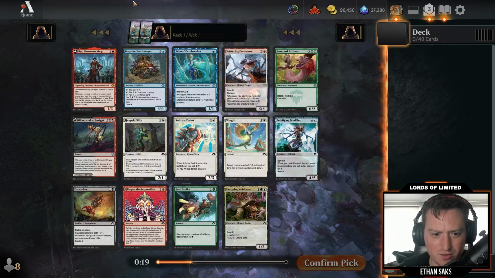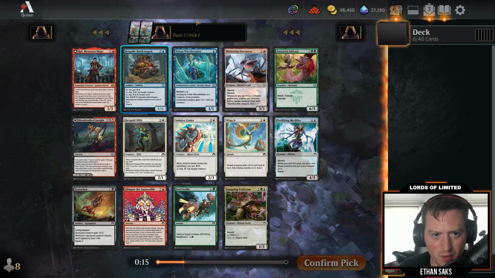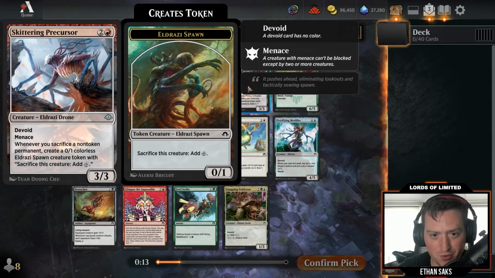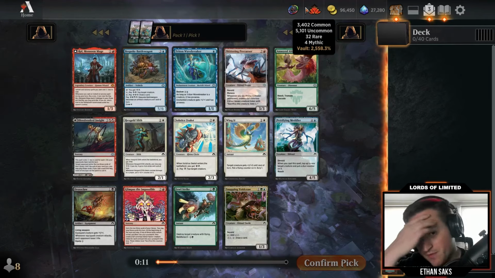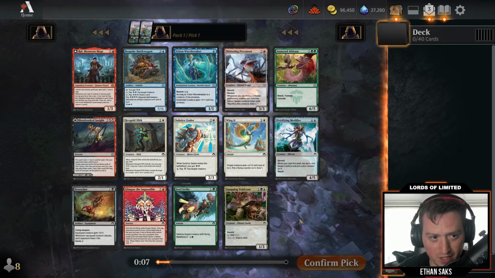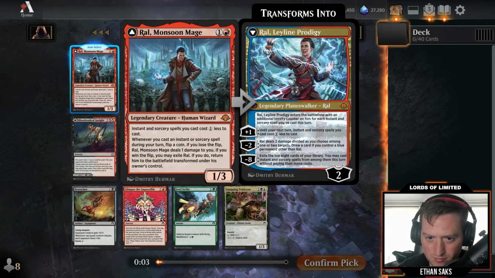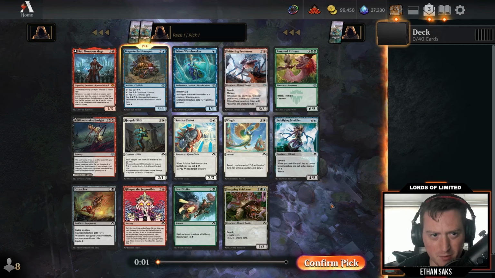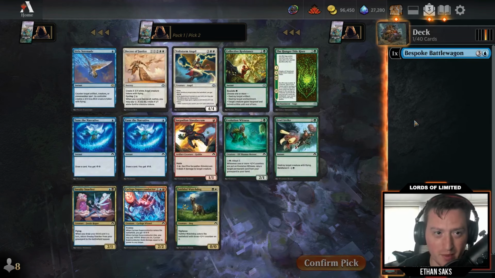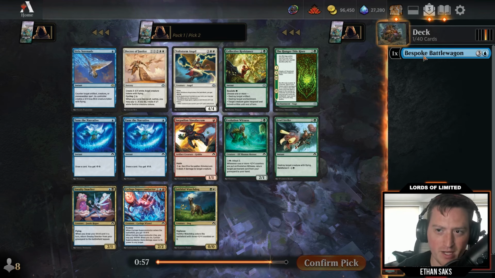A 2 mana 1/3 makes your instants and sorceries cost one less. There's Bespoke Battle Wagon as an engine enabler payoff, and then Skittering Precursor, which is awesome with the fetch lands. I'm kind of down on Annoyed Altasaur, and I don't think anything in the other rows is worth taking. I'm going to take the Battle Wagon for energy. That could be bad, just because I probably don't want to try and get into blue, you know? But Battle Wagon's so good.